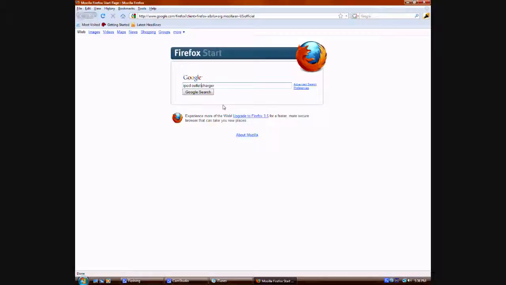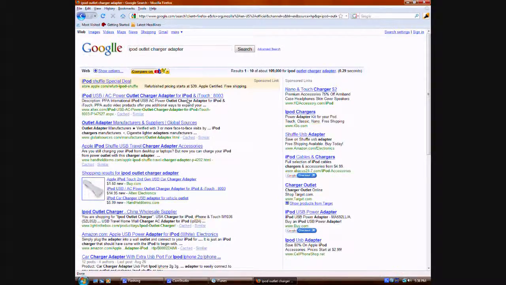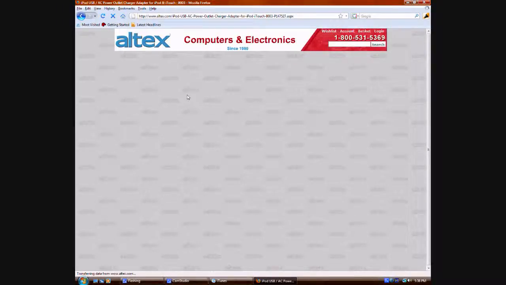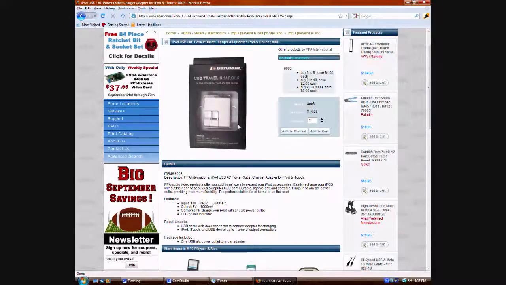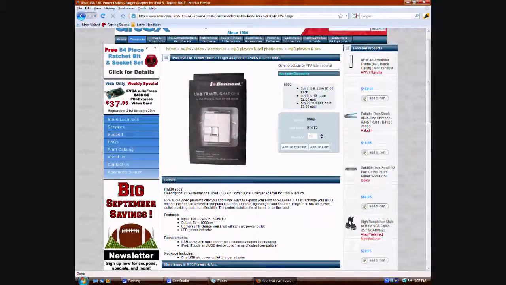See, you can't really see it real well because it's in a package and they didn't show a picture of the actual thing. But you can see it has a plug, and then on the other end it'll have a little USB port, and you plug it into the wall and you plug in the dock that you got with your iPod. And then you plug your iPod into it and you can charge it from an outlet, or you can charge it on the computer. Either way, you're good to go. And then once you have your iPod synced up and charged up, it's ready for use.